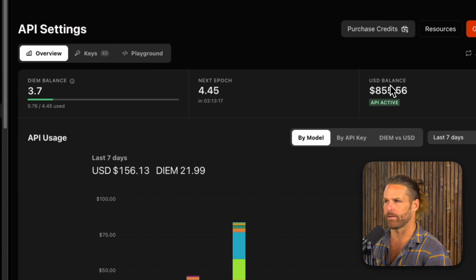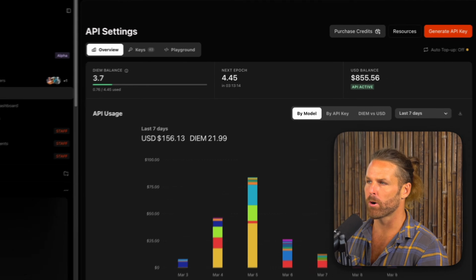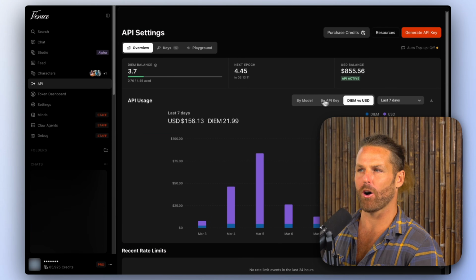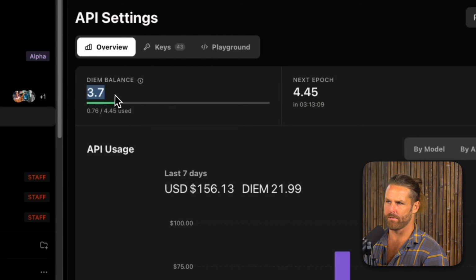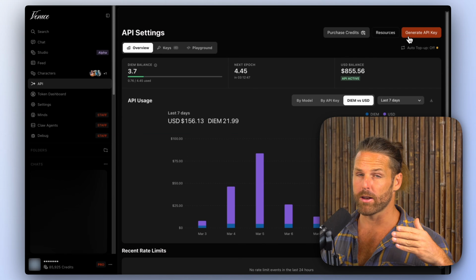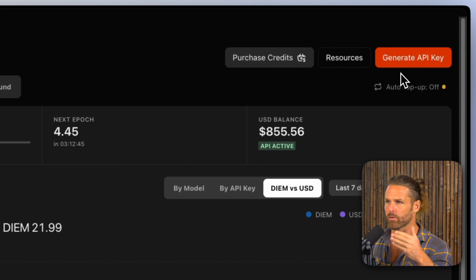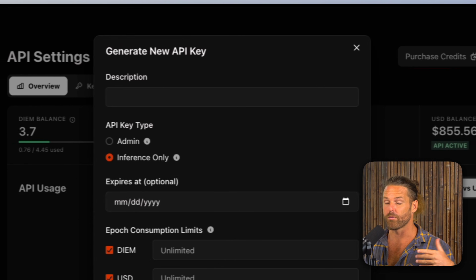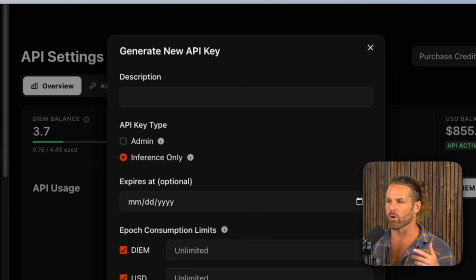So let's dive in. Real quick, you are going to need an API key from Venice at Venice.ai, and you're going to need credits. If you've never used Venice before, there's this really cool thing called the DIEM token. One of these gives you $1 in API credits per day every day. It just refreshes. And it's really simple to generate an API key once you've got your credits or DIEM locked in. So to follow along with this tutorial, you're going to have to make sure you have one of those ready.